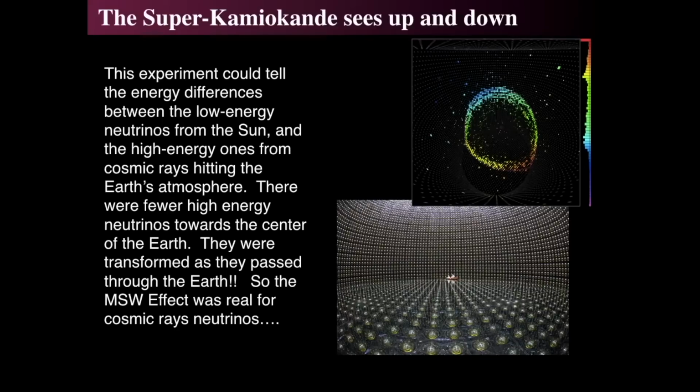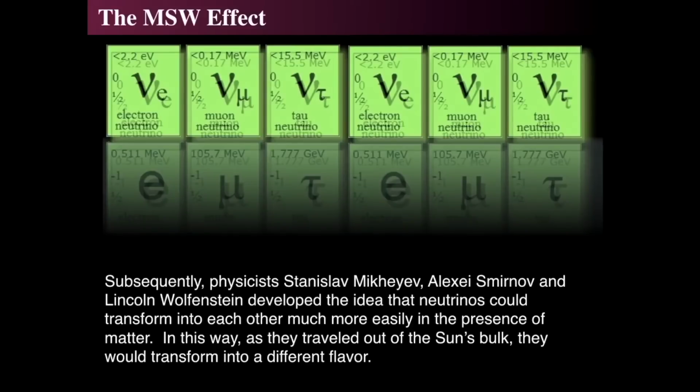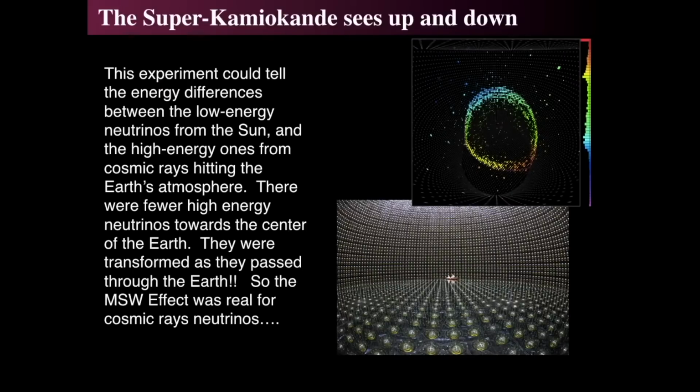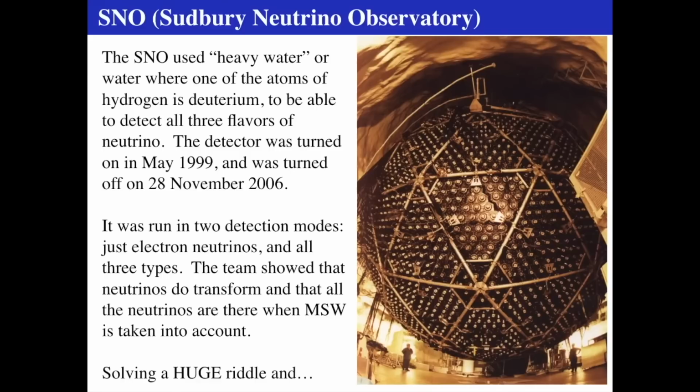They used this effect, because of the three physicists, called the MSW effect. They looked through this MSW effect, and they initially found it with cosmic rays, because the cosmic ray neutrinos would also pass through the Earth, but cosmic ray neutrinos from the atmosphere very close to the mine would not transform because they wouldn't be passing through that much Earth. But the MSW effect was found for cosmic rays passing through the Earth. So it confirmed the MSW effect was real, so the neutrinos could actually transform.